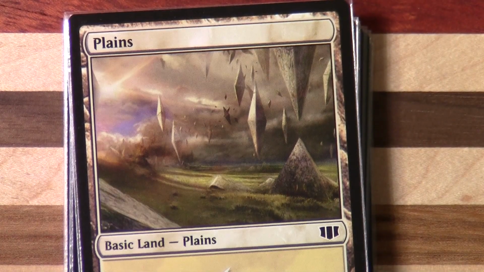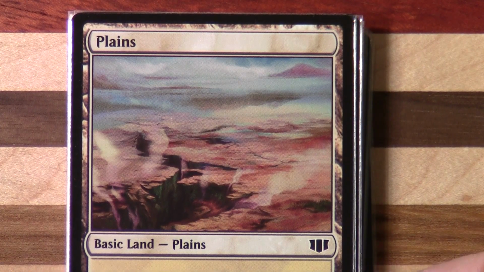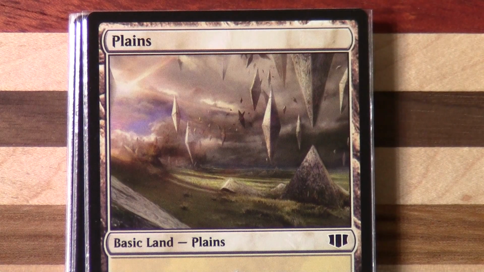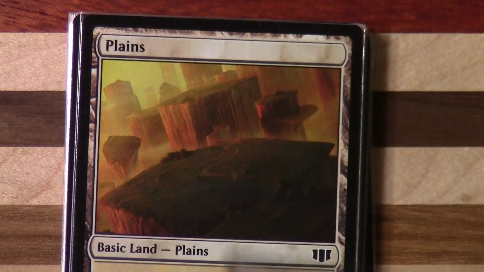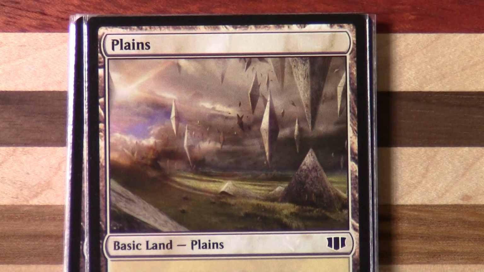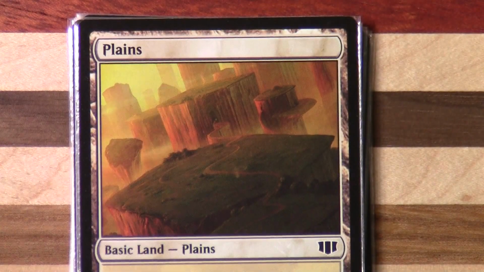And then quite a lot of planes. So let's see how many different types of artwork we get in this deck. At the moment it looks like 4. Yep. So these are all repeats of the ones we saw earlier. It's repeating and repeating. I'm getting some sort of Zendikar vibes.